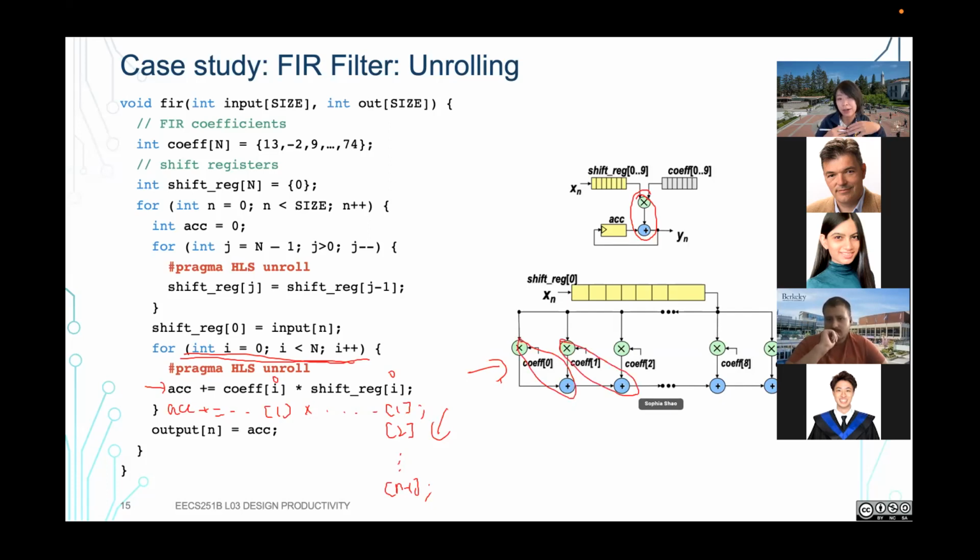This is actually more like a hardware microarchitecture. Instead of just one MAC unit, we now have n MAC units, and all of them can execute in parallel. That's why it's called unrolling from a software sense, but from a hardware sense it is basically duplicating hardware, duplicating the loop statement.